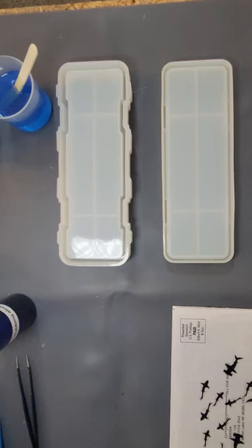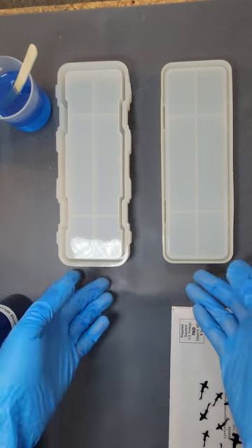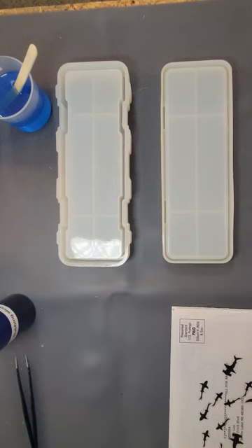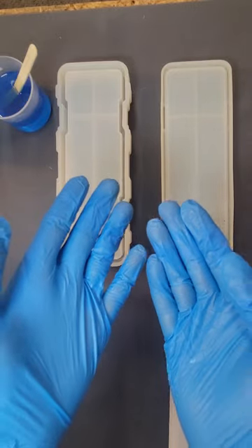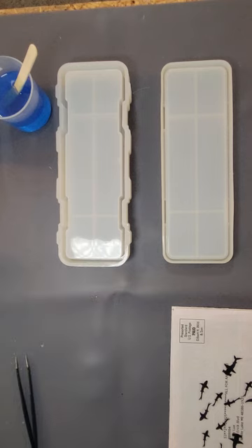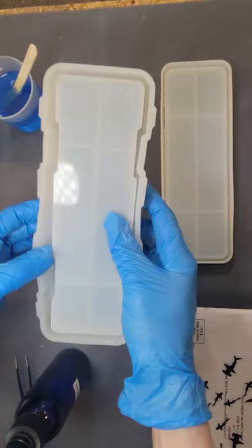Hey, my unique followers, it's me Kelly, the creative mastermind behind Unique Designs by C&K. Today we're going to create a shark frenzy pencil case — this particular one is a natural pour. Remember, always make sure you're wearing your gloves and proper PPE when you're handling resin. This is a more intricate mold, I got it off of Amazon.